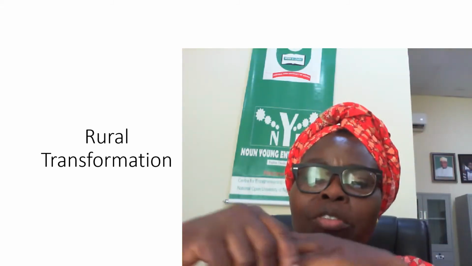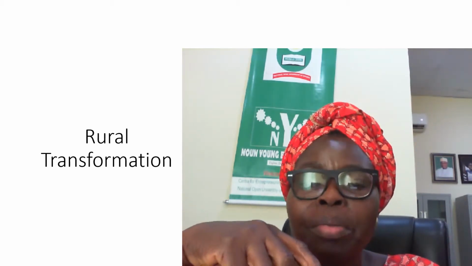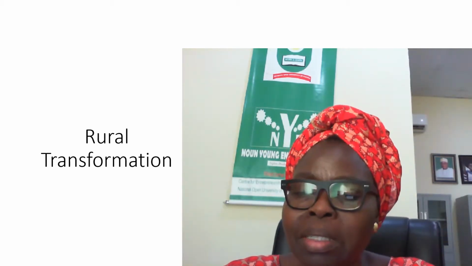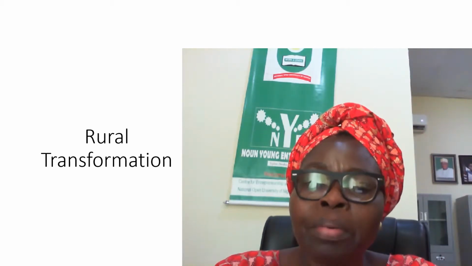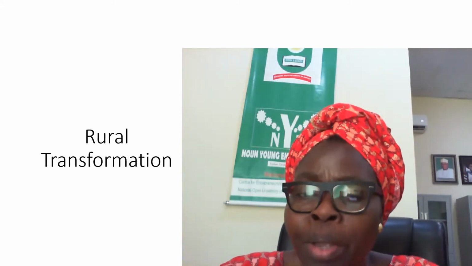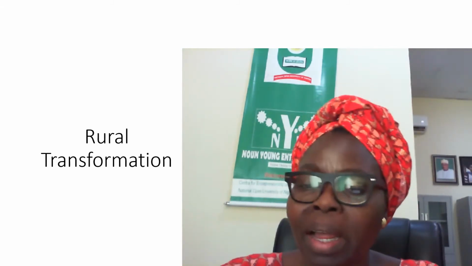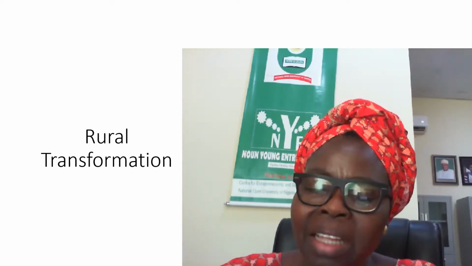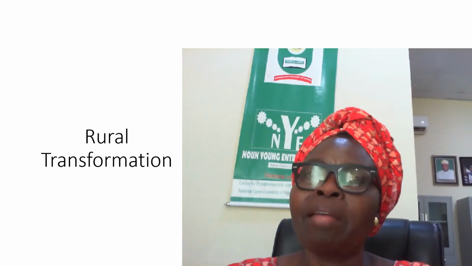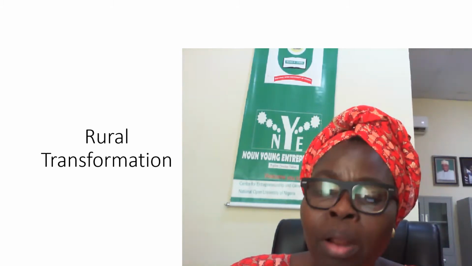Then we'll talk about rural transformation. In educational planning, you have to look at rural transformation as well, because it is not just developing the individual. Remember, it's equally developing the society. So when the society is developed, it will help to develop the rural environment. And in developing the society, the focus should not just be on the urban setting. So we could equally look at the rural. How will education help to influence, to enhance, to improve development in the rural area? These are things that need to be considered when you are making a plan or policy in education.